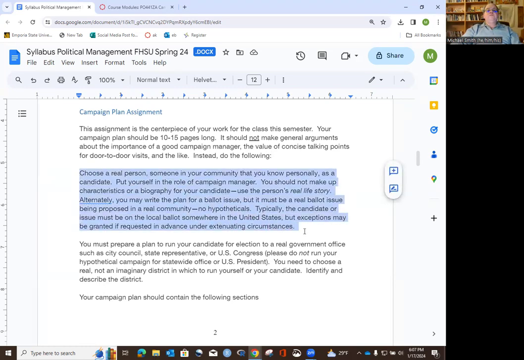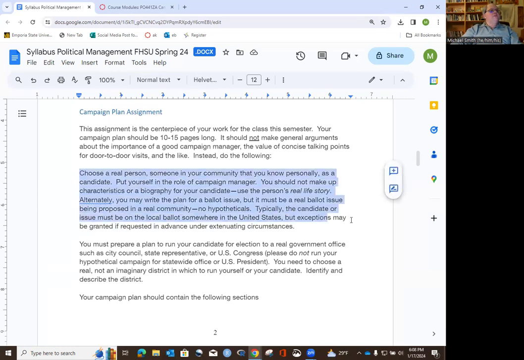I want you to choose a specific person and a specific office, a state and local office. We're not running for U.S. president here. We're not running for governor. We're not running for Senate. The highest level office you can do is U.S. House of Representatives. But I would encourage you not even to shoot that high. Think about school board, mayor, county commission, city council, those kinds of local roles, the kind of elected offices where candidates still knock on doors and go to PTA and Chamber of Commerce meetings. That's what I'm talking about.